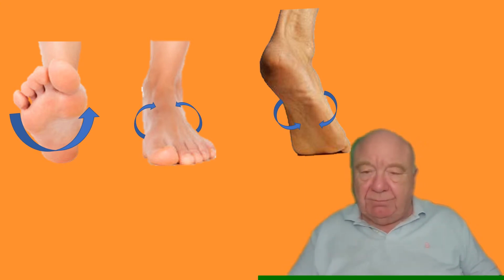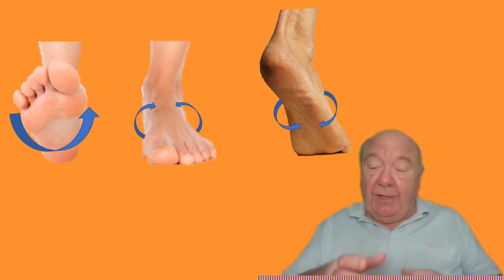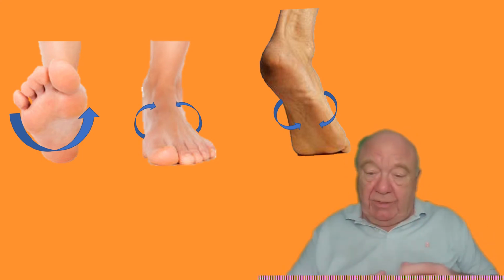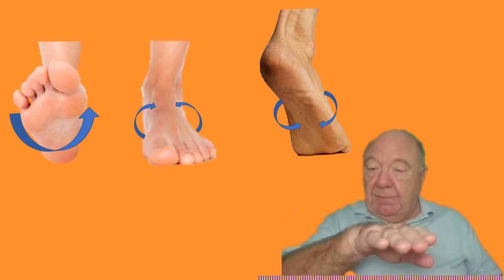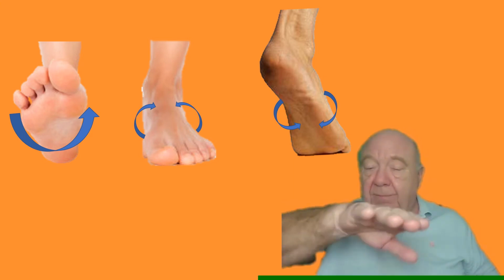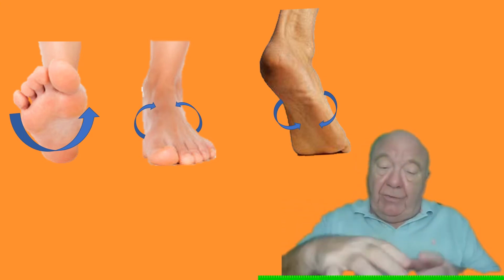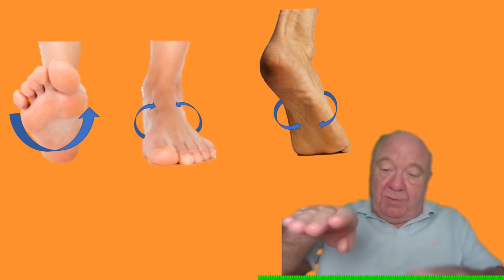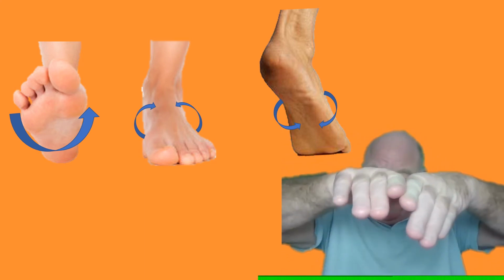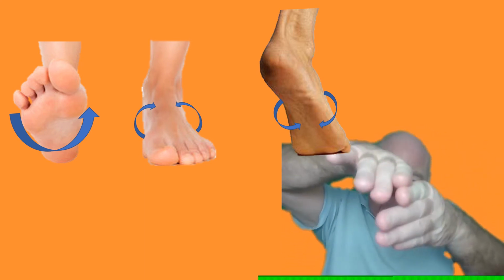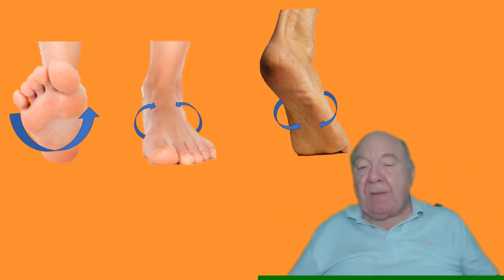Eversion is basically eversion in weight bearing. If I twist on my feet, as we saw in the earlier slide, you'll see the foot come up on the outside of it. There, that's eversion. The whole foot is doing exactly the same thing. It's a uniplanar movement with the whole foot doing this. And with inversion, it's doing that. So the whole foot is tipping from side to side.